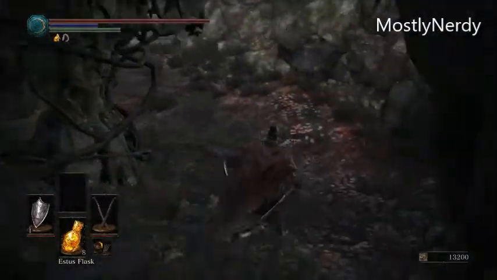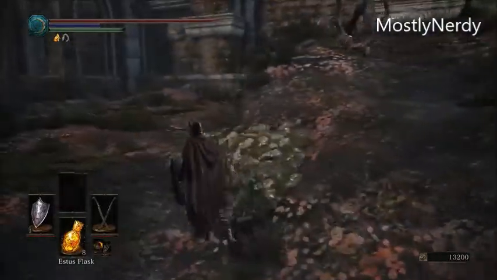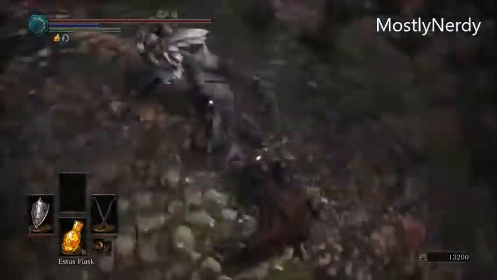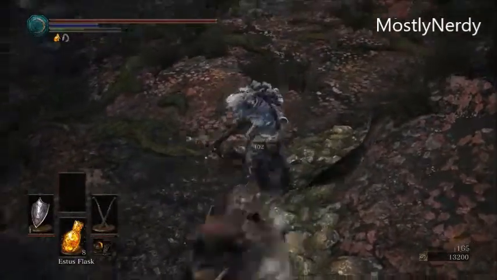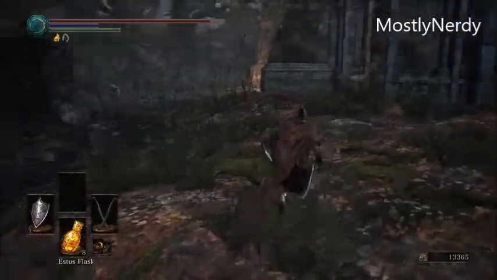But there's some items in this area. There's an item if you go up the path there that I just ran past. I missed it during this run through, but you're going to want to pick that up. So take out this enemy and then pick up anything you might have dropped. And we're going to come up here.